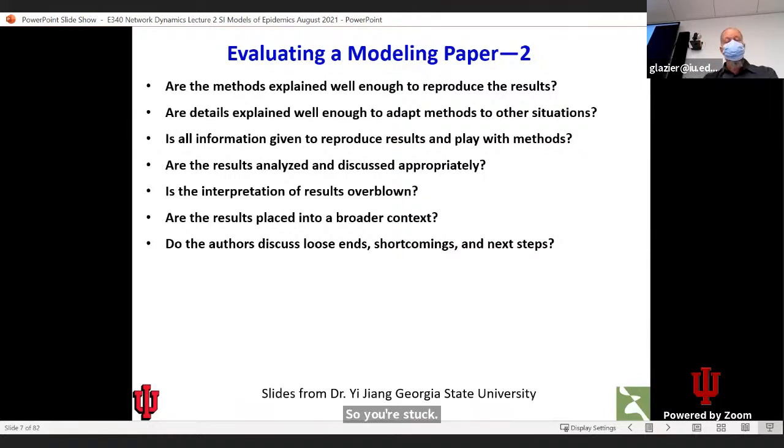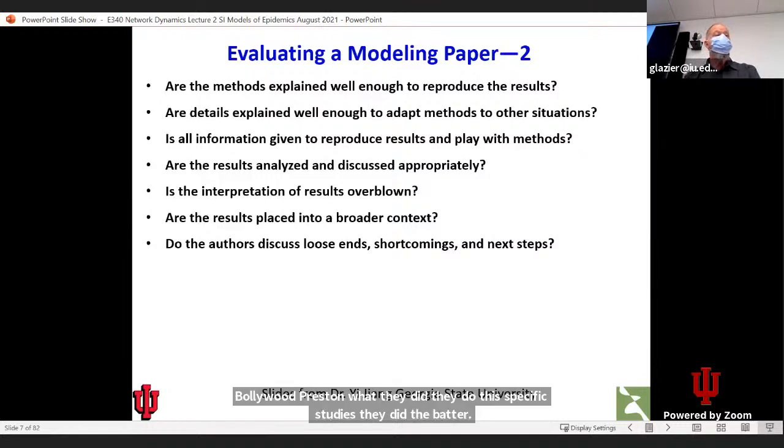So sometimes those things are mines that are hiding, waiting to blow you up later. But we want to avoid people stepping on mines if we can. And so the more information they provide, both about the modeling approach and what they did to do the specific studies they did, the better.